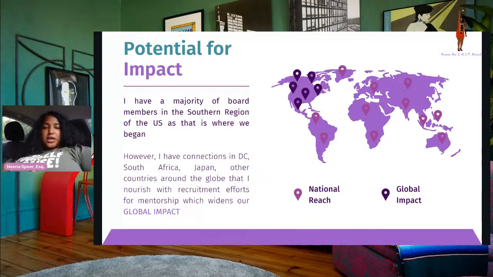So you need to be thinking with board members who not only want to see people in a boardroom, but they do want to hop on a Zoom call and connect or join WhatsApp in order for us to make the connection with people in South Africa. They have to be willing to break barriers. And there are some barriers to connecting with the world, and they can be solved by learning that we are not the only people out there, okay? America is not the only place you can find board members. You can find board members all over the world. So just keep that in mind when you're looking at this.